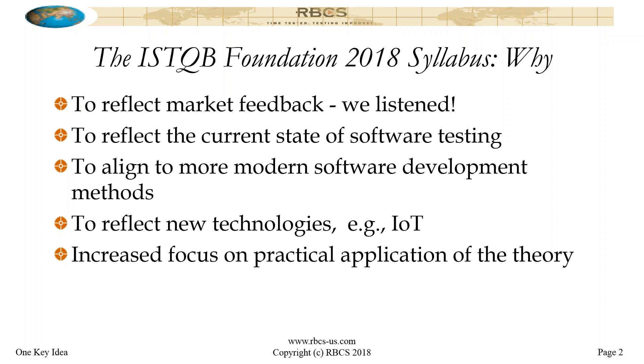For those of you who have taken an RBCS foundation course, you're wondering what that means for practicality. For us, I don't really anticipate there to be a whole lot of change. Our foundation training course has always been heavily focused on practical application and doing exercises, so we think that our course will be largely unchanged by that.